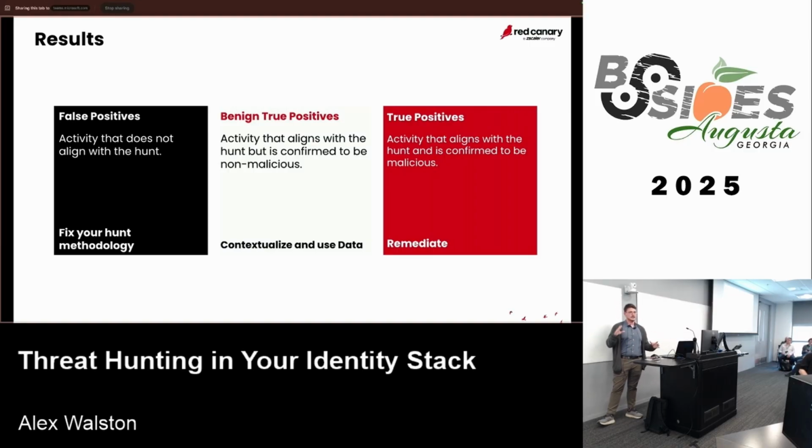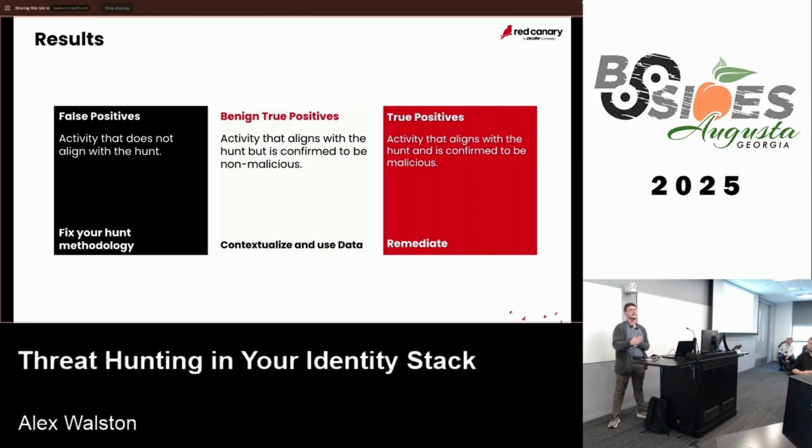And what I mean by that is if you can lock down VPNs to not be just any commercial VPN that is available, if you're only allowed to use corporate devices, anything like that that you can get away with saying, I'm going to restrict my data to, that will help you in the long run when you identify these anomalies, because they are going to be true anomalies and not just Jim from accounting got a NordVPN ad on YouTube and now is authenticating to whatever with some new ISP and causing some finding in your hunt. So then we have true positives.